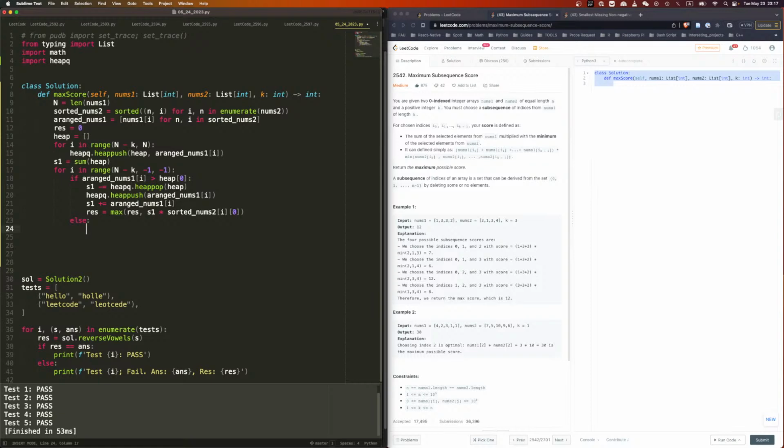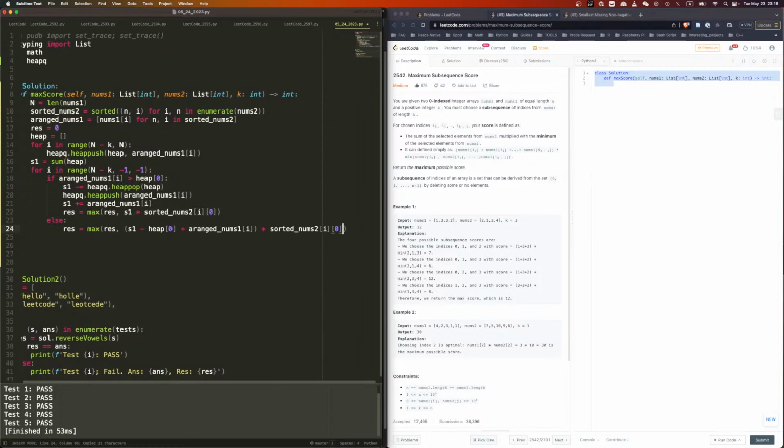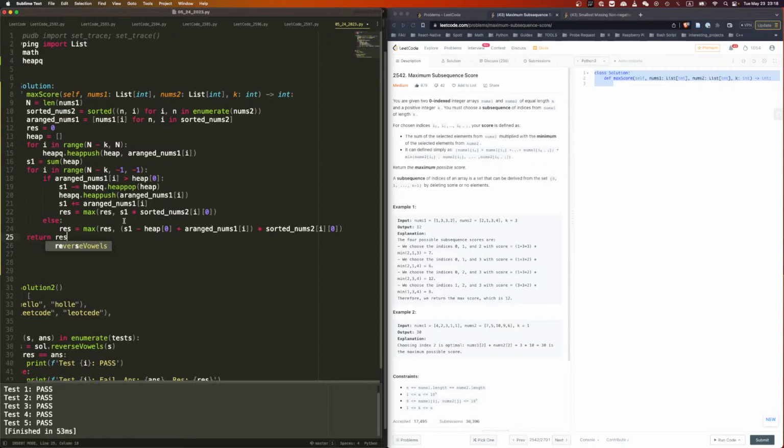If it's smaller, then we don't want to do anything, but we want to say S1 needs to minus heap 0, because we're going to take the smallest away, plus arranged nums1, right? We need to add this because we're selecting the current one. So this is my S1, and then multiplied by this. And then at the end, we'll return res.